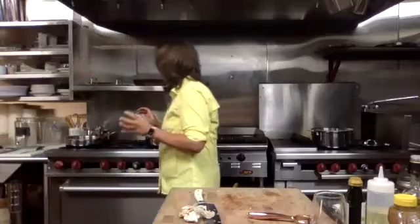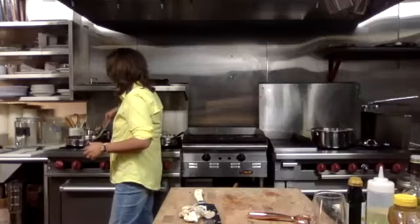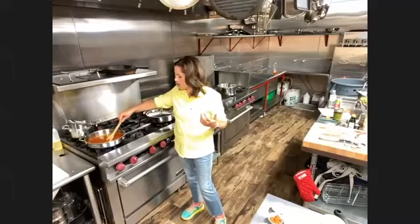But this evening we're going to do the same thing that I told you. I'm just following the basic building blocks. So we're going to keep giving this a stir. We're hoping to bring out a little bit of that caramelized flavor in the tomatoes and develop some of that richness, and at the same time, release some of the flavors from the rosemary.